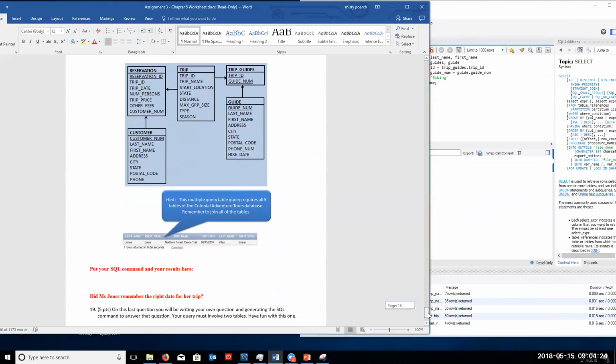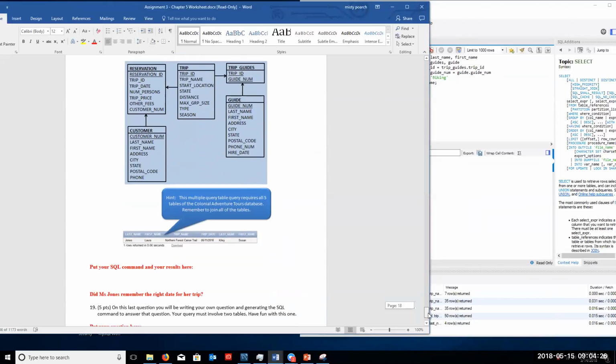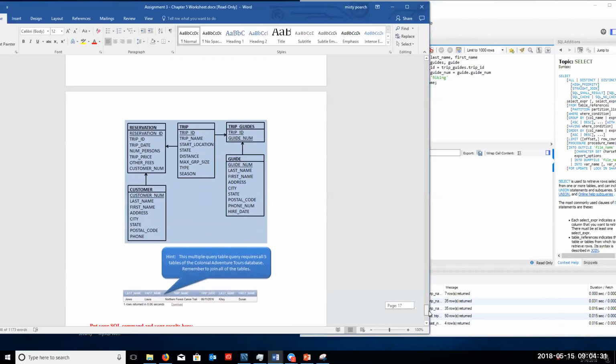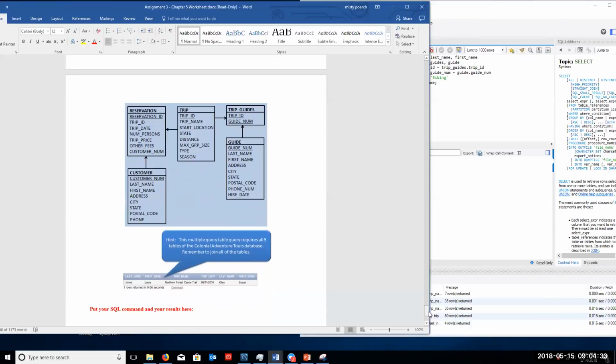Look at all of those tables, guys. The multiple query table requires all 5 tables of the Colonial Adventure Tour database. Remember to join all of the tables. So, let's see.